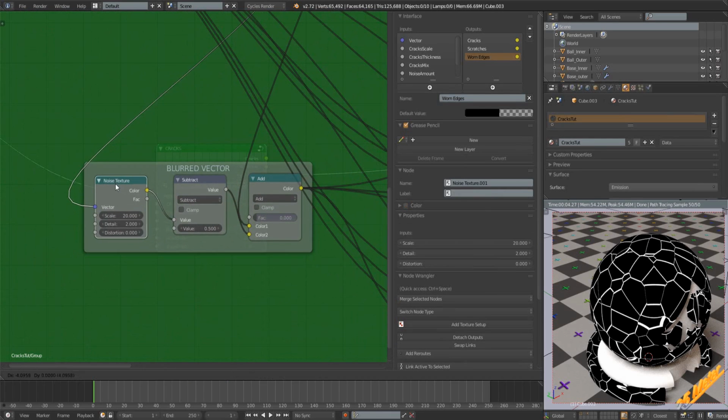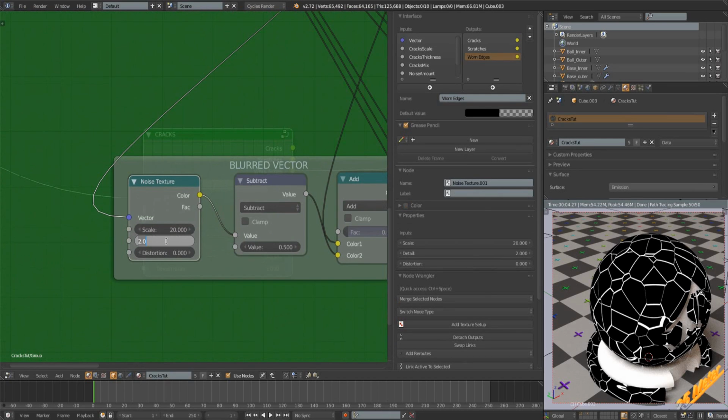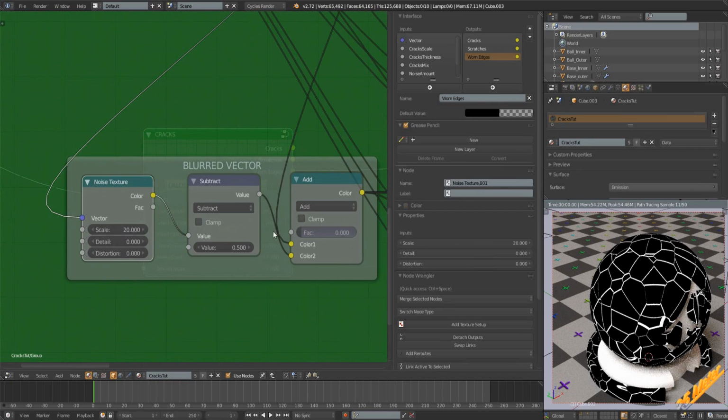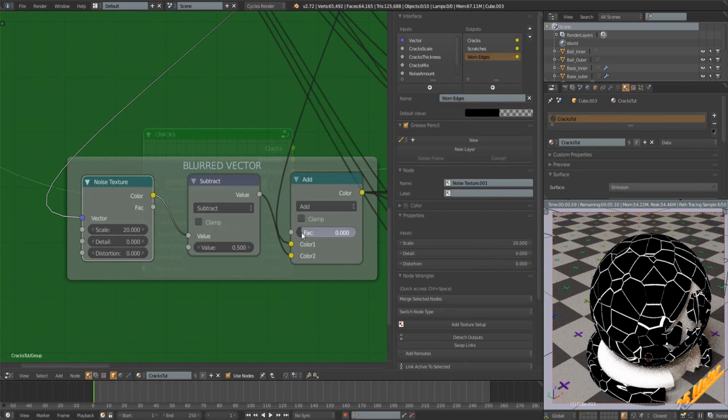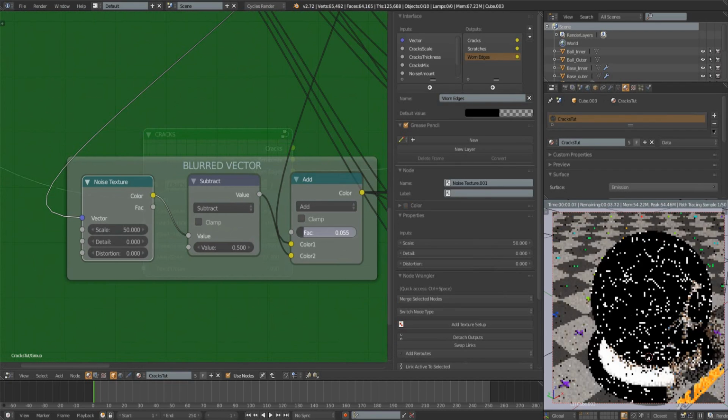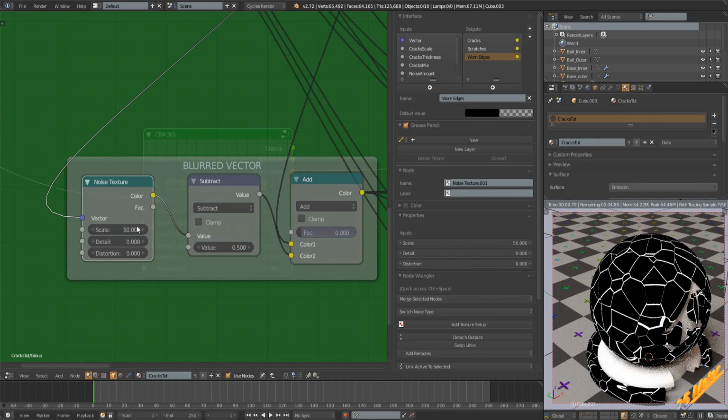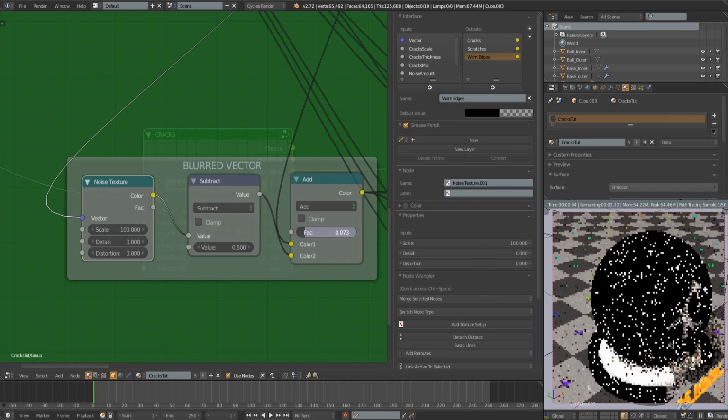We're basically getting this noise texture. Now we don't need any detail on here. And as we add this in, obviously not much is happening. We're still getting that sort of wavy change to everything there. But if we set this up to say 50 and then start to do that, you can see we're getting something a little bit more like that. And then set that up to 100, you can see we're getting this.